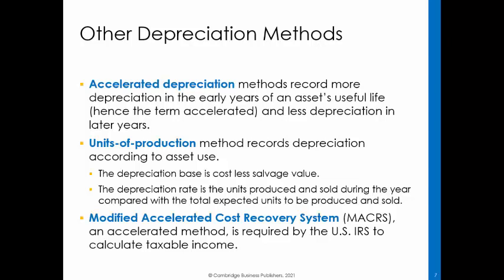Units of production method records depreciation according to asset use. Specifically, the depreciation base is cost less salvage value, and the depreciation rate is the units produced and sold during the year compared with the total expected units to be produced and sold. Modified accelerated cost recovery system is an accelerated method required by the U.S. IRS to calculate taxable income. It is important to note that regardless of the depreciation method a company chooses for its published financial statements, it has no impact on taxes paid.